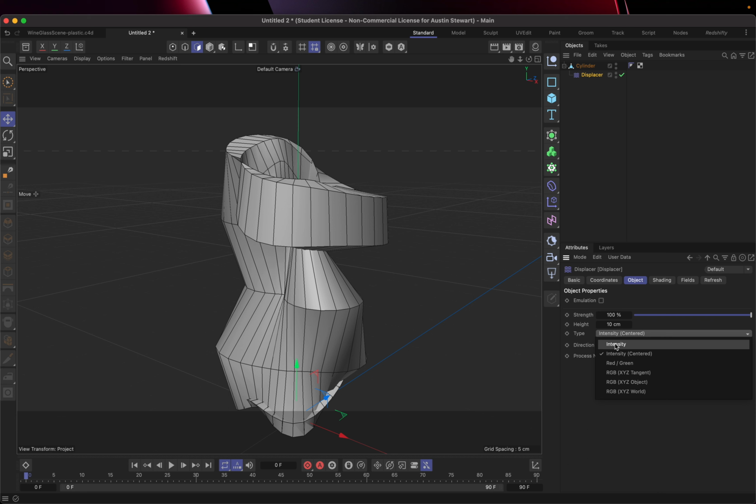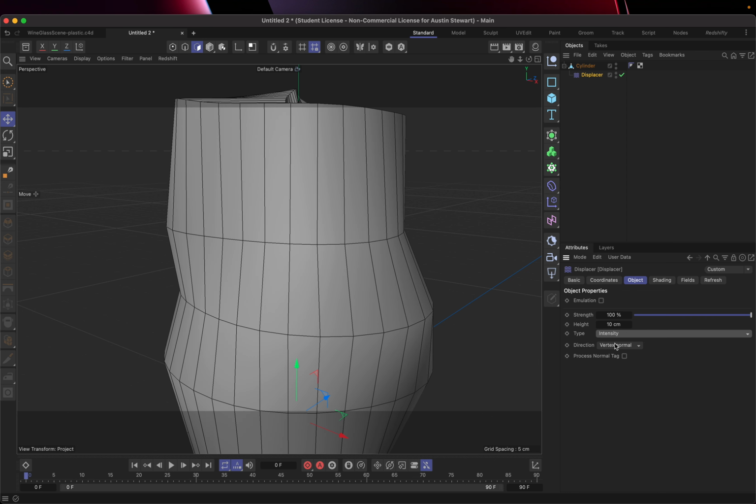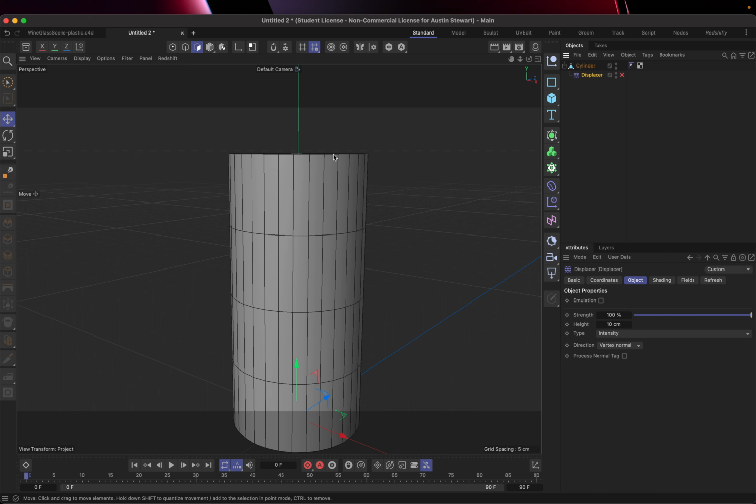So these two settings basically mean how far out should it push or pull the object, and should it start where the object begins, right? So if I turn this off, should it start here and only go out, essentially the default state being 0%, and 10 centimeters being 100%, or should it be centered?